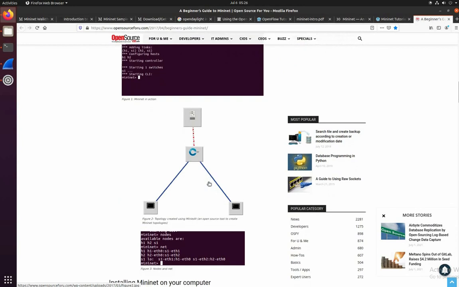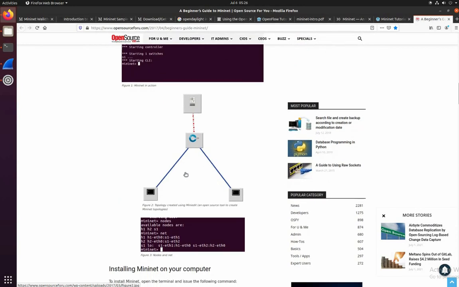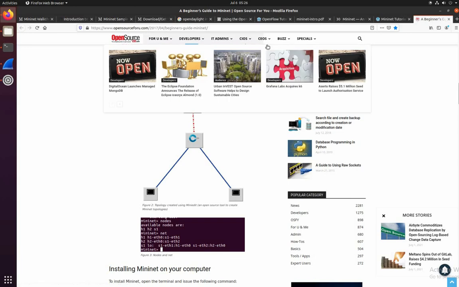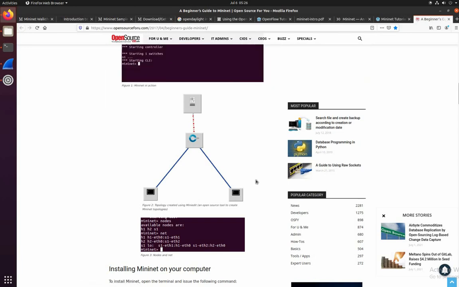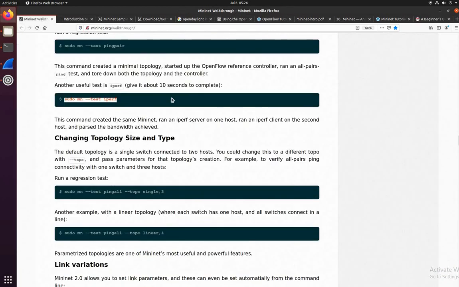Okay, what do we see here? We see one of the examples here. We have two machines, and then we have a switch, and then one controller is controlling that particular switch. Fine. There are various other tutorials as well where you can explore the explanations on how a particular network will look like based on the commands that you give. However, we simply want to go through the introduction and the walkthrough of Mininet to find out what it consists of.